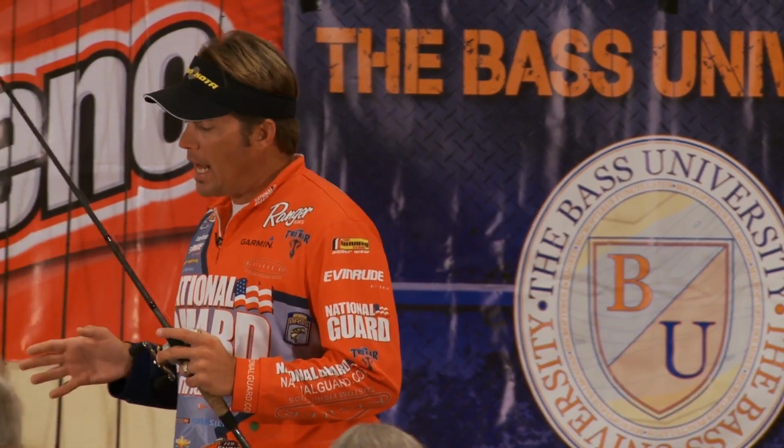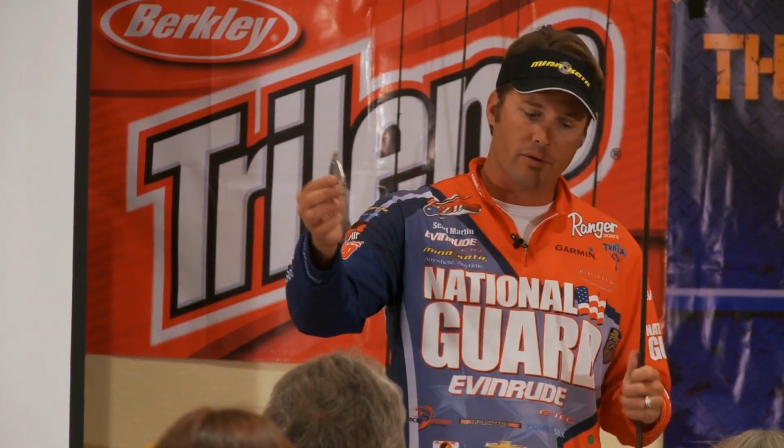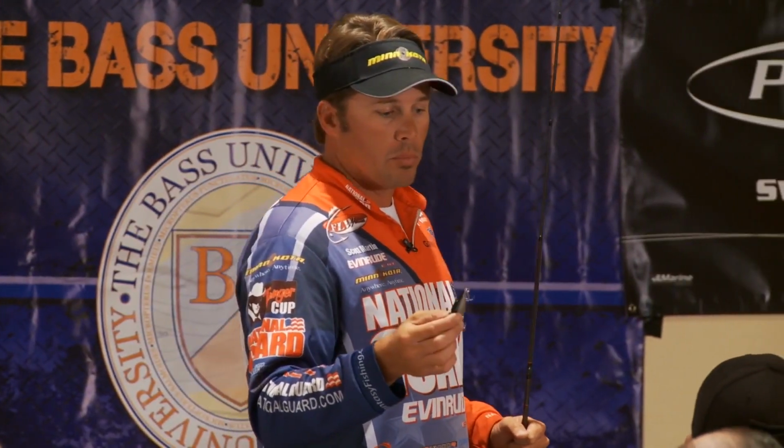One of the things about line that I'll say on average, this is a really good tip for this bait here, because I've caught more fish on this Yozuri than any of them. 15-pound fluorocarbon. I like the Berkeley Trilene, it's good. I use some of the Lake Fork stuff, it's good. But I've caught more fish on 15. If you had to pick a line, 15-pound fluorocarbon is like the magic line. I don't know what it does to the bait, if it's the way that it vibrates, the sound it makes underwater, whatever it is.